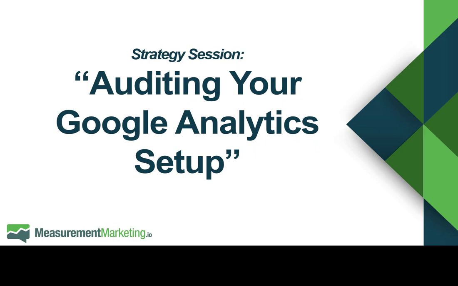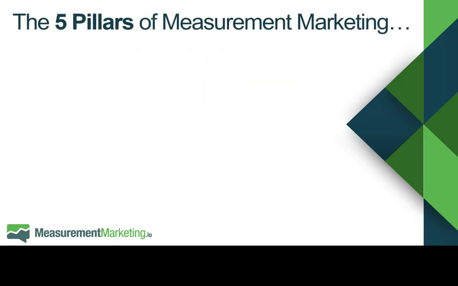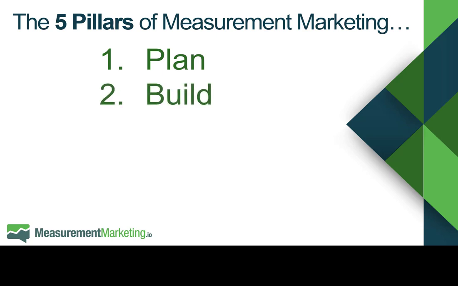All right, without further ado, strategy session: auditing your Google Analytics setup. Now, as we always do with these workshops, we're going to cover the 5 pillars of measurement marketing, in particular how they relate to this workshop. Number one is planning. You've got to make sure you're building your measurement marketing plan. In the audit, that's very important because you want to be thinking about what types of questions you want answers to, where you're going to get those answers from, and what type of data you're going to need. That's going to be coming from analytics, so you've got to plan out that sort of thing. Then you go through the build out, where you're actually getting things up and running using Tag Manager and Google Analytics. And obviously, the build is going to come into this audit stage as well.